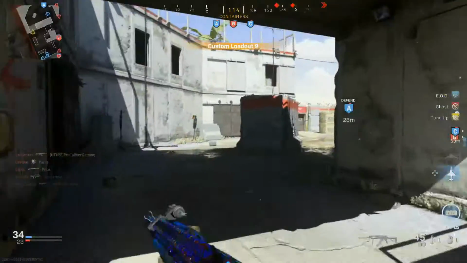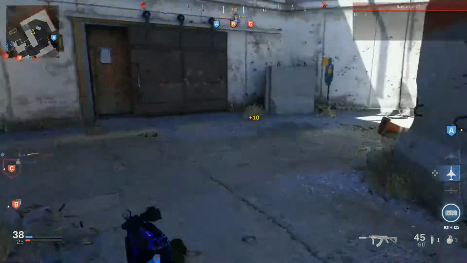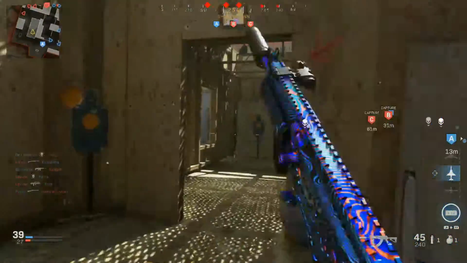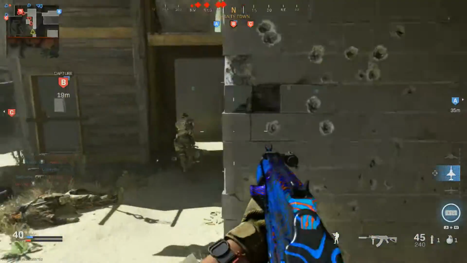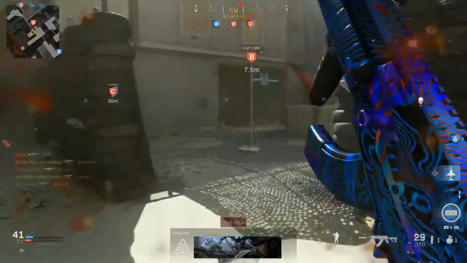Okay, so we'll transition back and forth between the two. The ADS time is very, very similar between the two. I'm sure if you broke it down frame by frame, you'd be able to tell which one's faster or slower. I think the CR-56 might have a slightly faster ADS time at the moment because between the 45 round mag and the 60 round mag, this one is a wee bit lighter, and I think it shows.